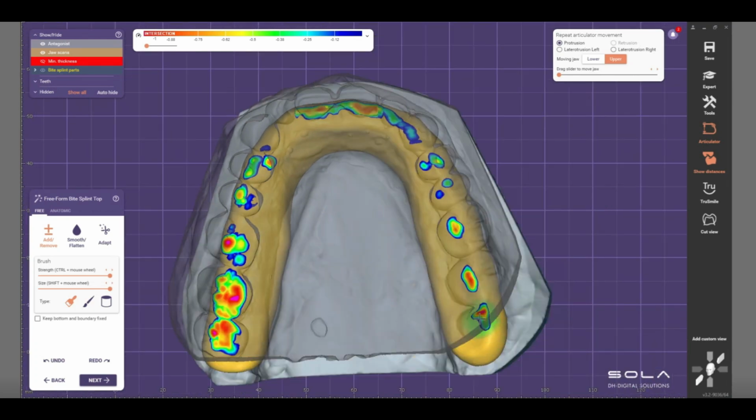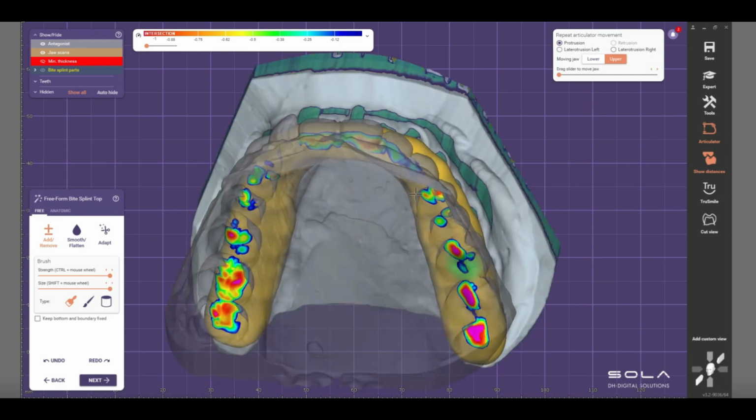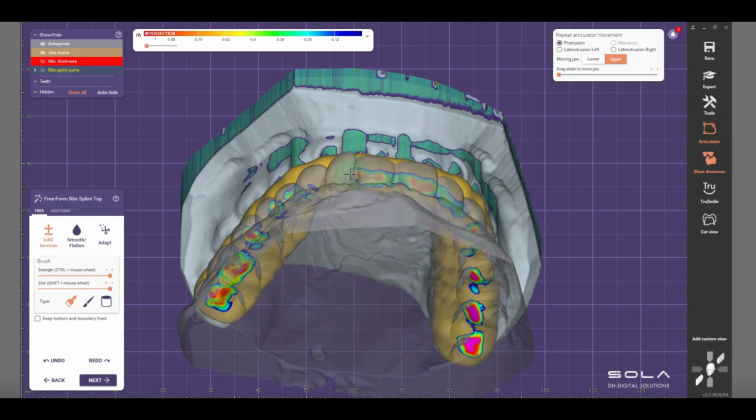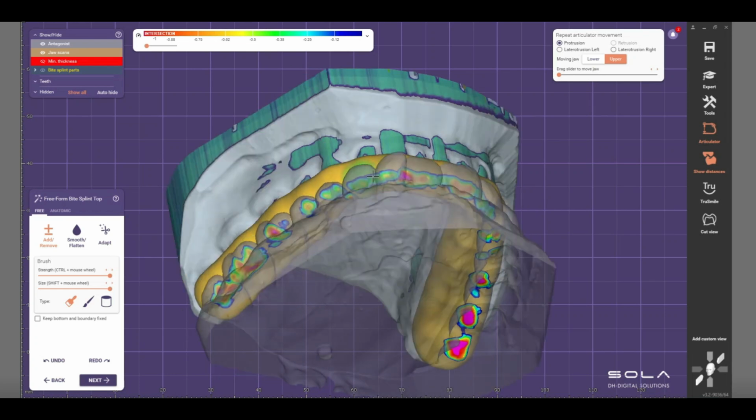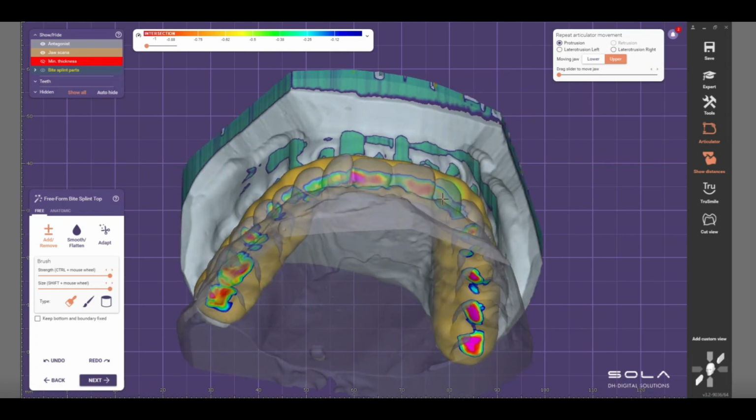Of course, we know that we have to smooth it back again, so I'll add, even if a little bit more, I'll keep adding to make sure that the plane is really perfectly straight. Now for the canines, I can just go and make sure they're added.